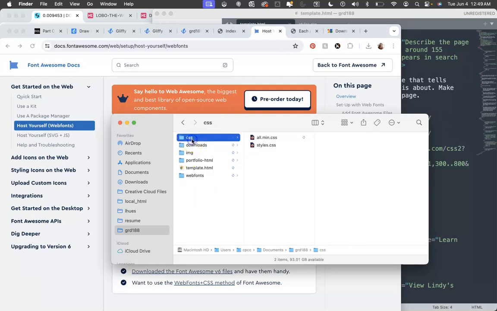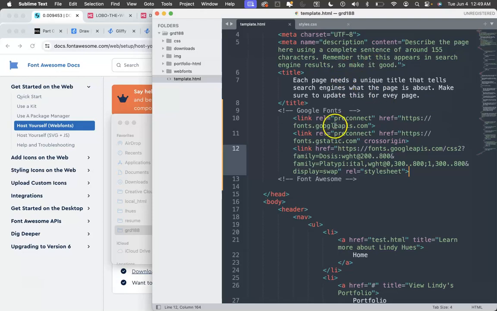Once I do that, I just need to get the style sheet into my HTML so that I can use it. So when we connected to Google Fonts, since we were connecting to Google's web resources, we used an absolute path in the href attribute. We connected to the entire URL because we had to get there. But now we're self-hosting Font Awesome. So our Font Awesome style sheet is within our files on our website. So to be able to connect to it, we need to use what's called a relative path, a document relative path. We talked about that a little bit where we were linking to pages, but this is our first opportunity to type one from scratch.